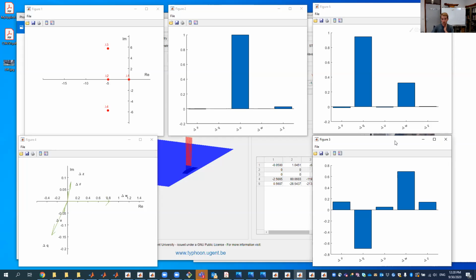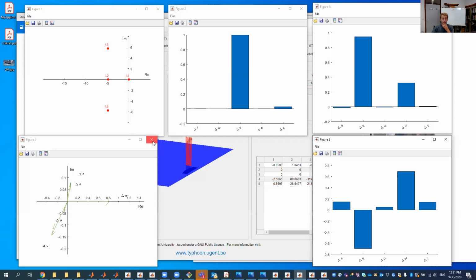So we can make some interesting conclusions about this, but the first thing we can conclude is that all eigenvalues are negative because they're all on the left side of the screen, meaning that these eigenvalues all correspond to a dynamically stable system, which is interesting. The more these eigenvalues move to the left, the more stable it gets, because then these motions will be dampened out more harshly, but this also can lead to some unwanted effects because the ship would react too hard to certain effects because everything would be dampened out quite quickly.